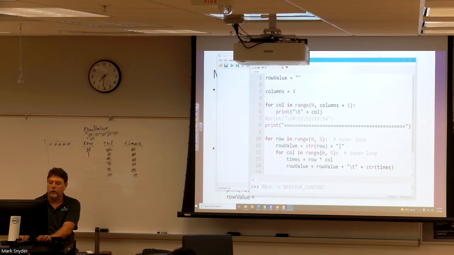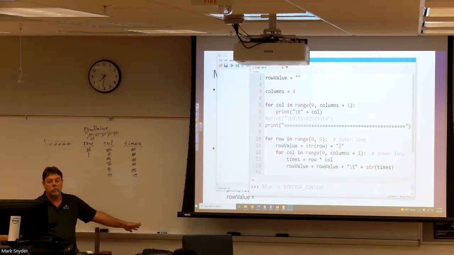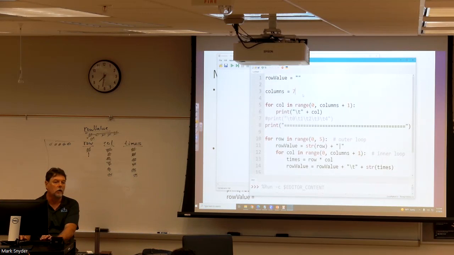Well, that's rows, but you'd always say columns plus 1. That way, if you ever decide you want your program to do more than 4 columns, it automatically expands. You just go one place and you change 4 to 7, and your program just works, right? Sometimes, yeah. Often you should think of the smarter way to do it.